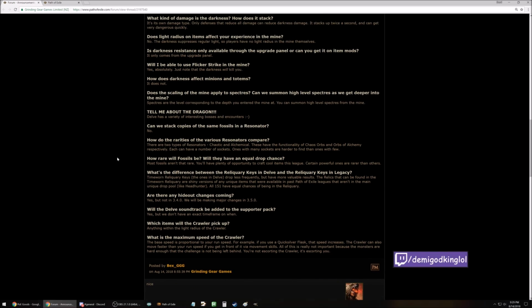What's the difference between reliquary keys in Delve and reliquary keys in Legacy? I was getting this question a lot too. Tier 1 reliquary keys, the ones in Delve, drop less frequently but have more valuable results. The relics that can be found in the Tier 1 reliquary are shiny versions of any unique items that are available in Path of Exile leagues that weren't in the main unique drop pool. Stuff like Headhunter. All 151 uniques have equal chances of being in the reliquary.